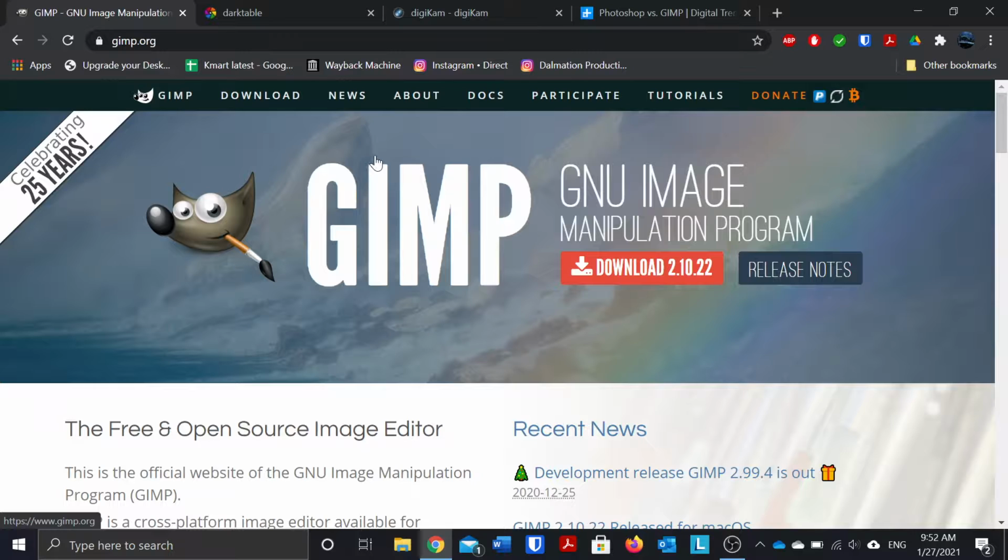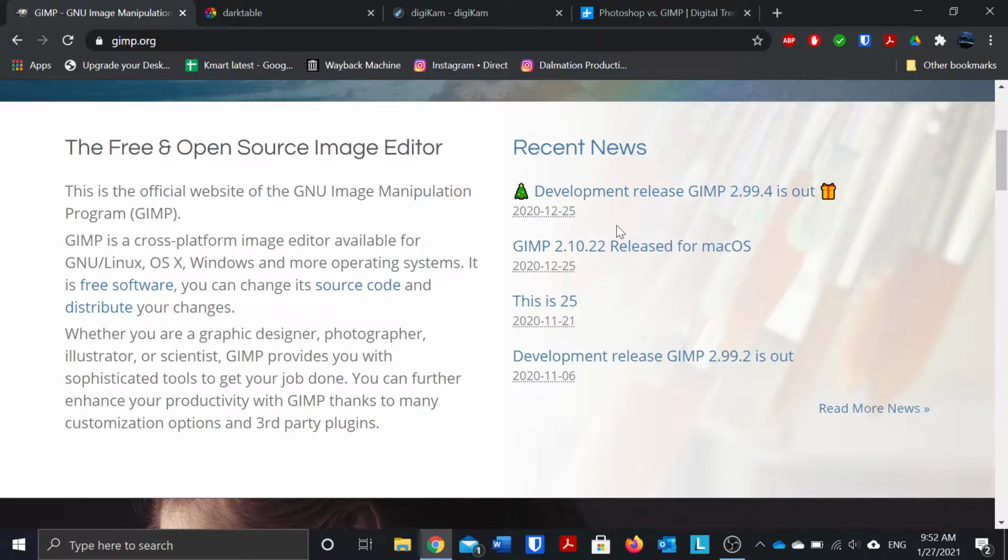If anybody doesn't know what GIMP is, GIMP stands for GNU Image Manipulation Program. I cannot say that correctly, which is basically a raster image editor, similar to Adobe Photoshop, which is what my friend uses for thumbnails. It's available for Linux, Mac OS, and Windows.